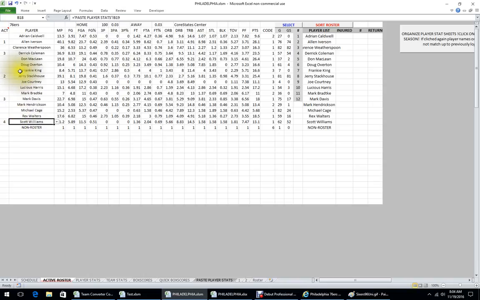So, oh, what am I doing there? And we'll add a few subs in. Davis 6, 7. I try to keep them all in as much as possible in minute played order. 7, 8, 9.